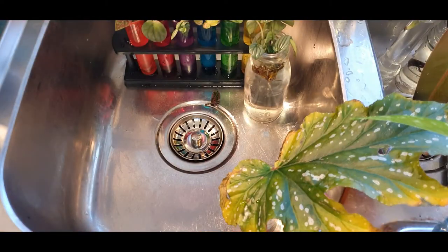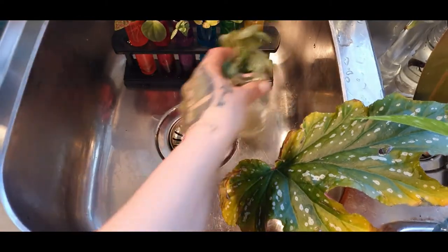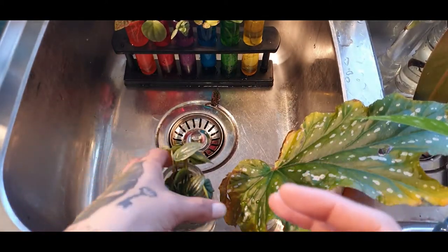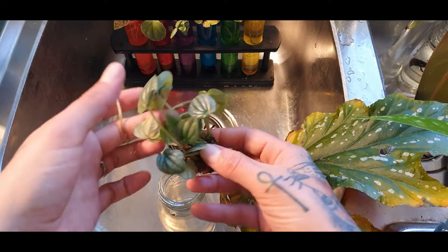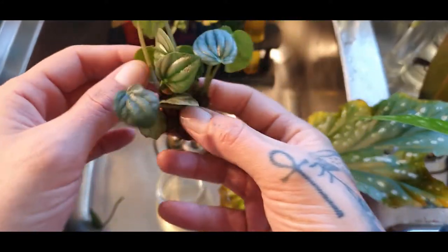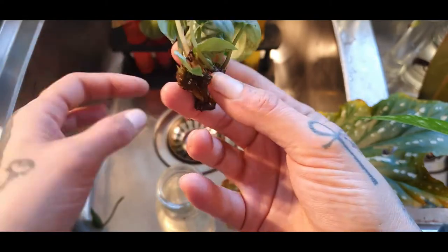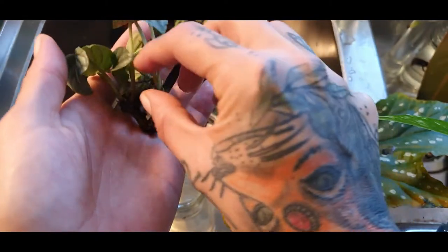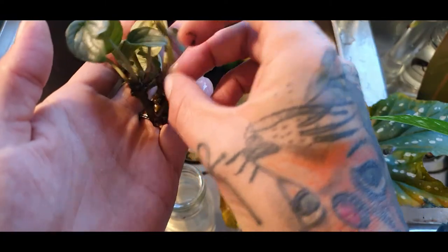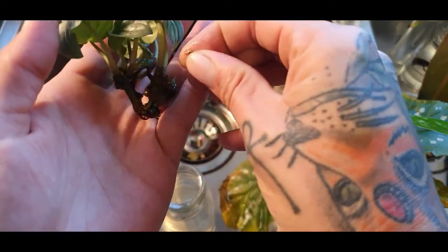Now this next baby. Oh, this one made me a bit sad. I grew this from a leaf cutting. It was one of my very first propagation attempts ever. It was my pride and joy, and then it got spider mites and it got really sick, and now it is this. So I popped it in a pot in water a few days ago.